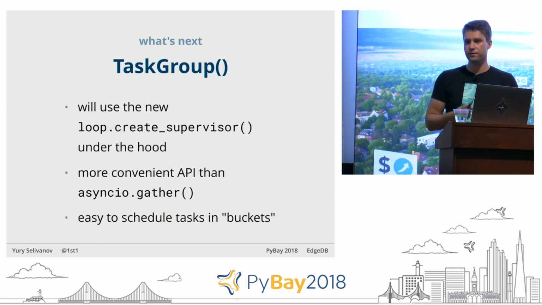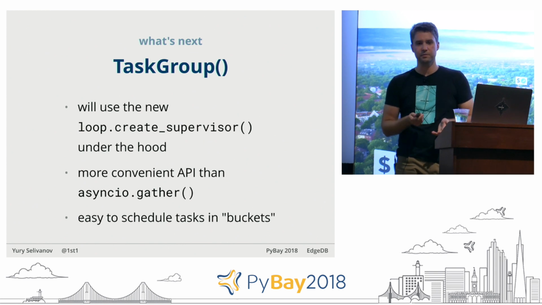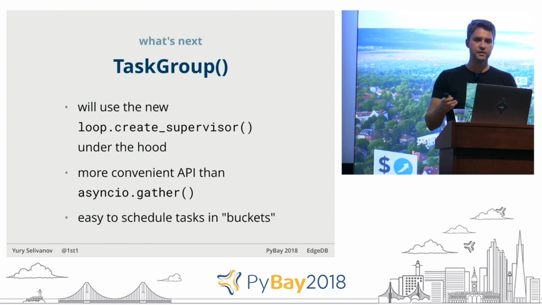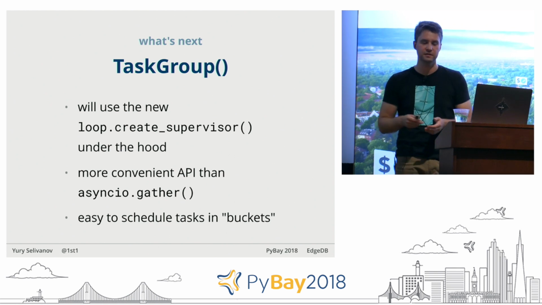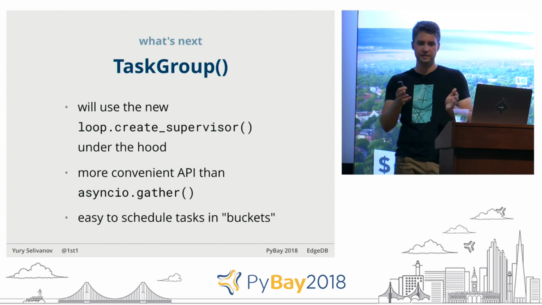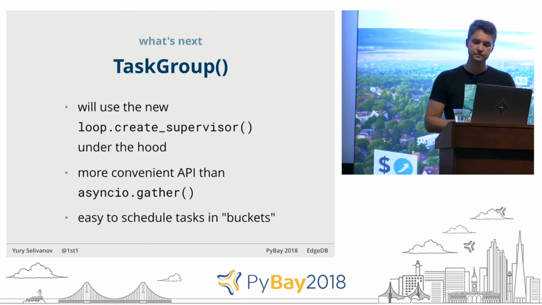So yeah, there is this limitation. And with task groups, you will be able to implement some nice patterns like batching tasks. If you have, let's say, 1 million things to do in async, it would be unwise to schedule 1 million tasks, because although tasks are lightweight, they still consume some resources. So ideally you should just batch those tasks in groups and create them in groups.